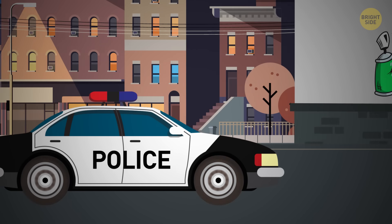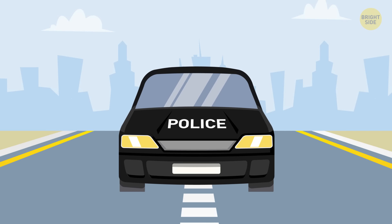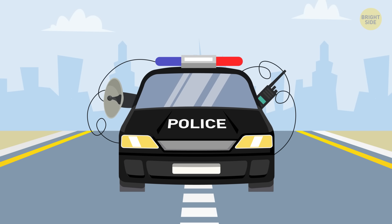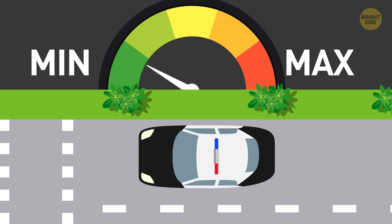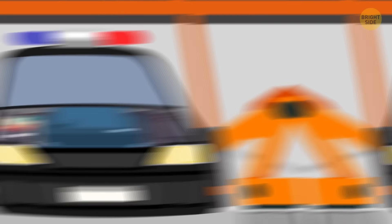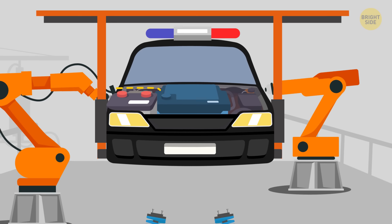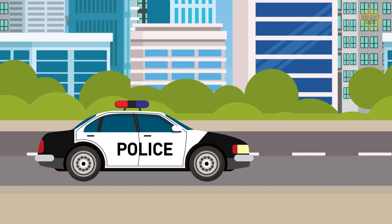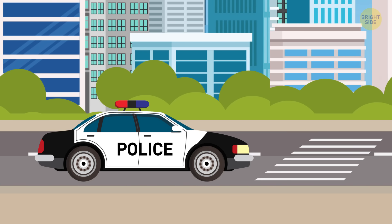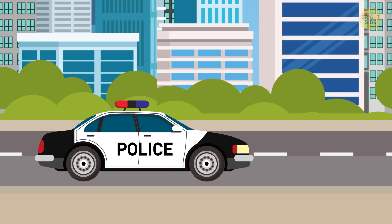Other features of a typical police car include heavy-duty, well, pretty much everything. Whether it's a patrol car or an interceptor, police officers have a lot of gear to haul around. So if the car has regular characteristics, it might not be able to drive faster than a certain limit. That's why police cars mostly have heavier and more powerful batteries, as well as stronger springs to carry all that weight. Performance-wise, however, such improvements don't really make police cars stand out – they just make them capable of doing their job. In many cases, regular cars beat police ones at every corner.